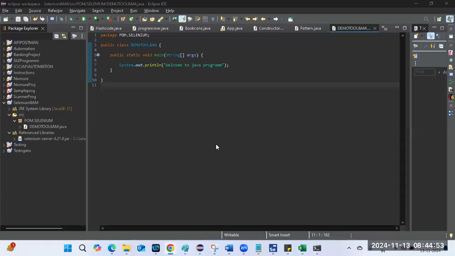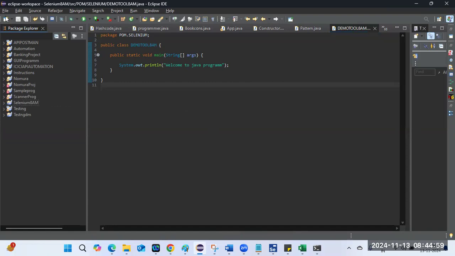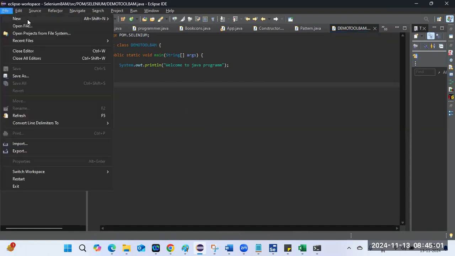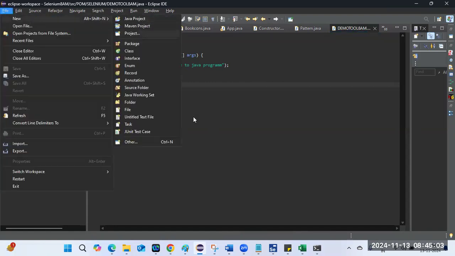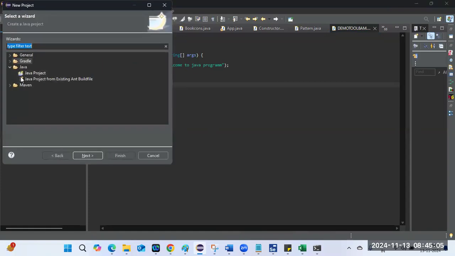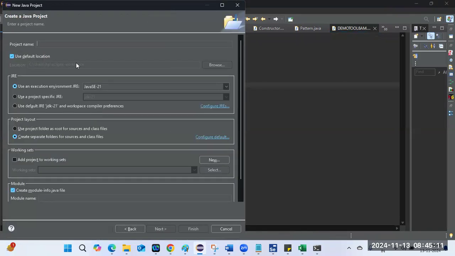can you go to Eclipse? Now can you create one more project for a better understanding? How to create a project? So guys, again I'm telling how to create the project. Just go to New, Project, and select Java project. Next, here you can give the project name. You can give Launching browser, or anything you like.